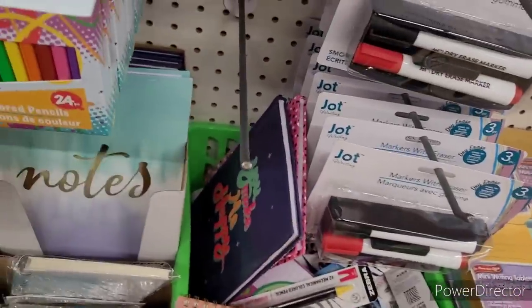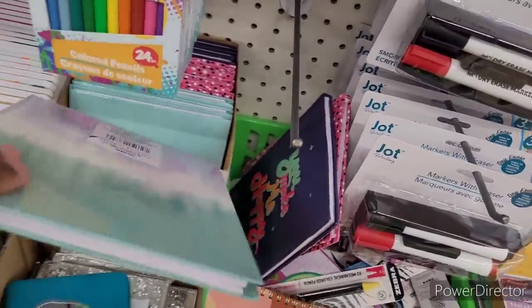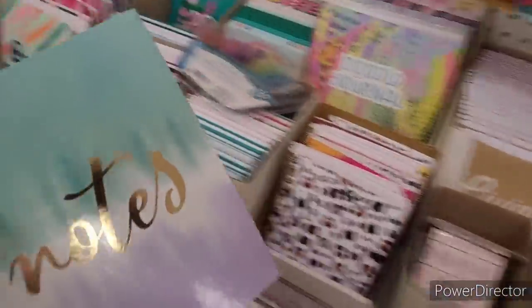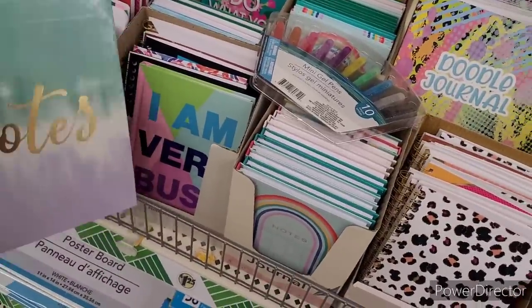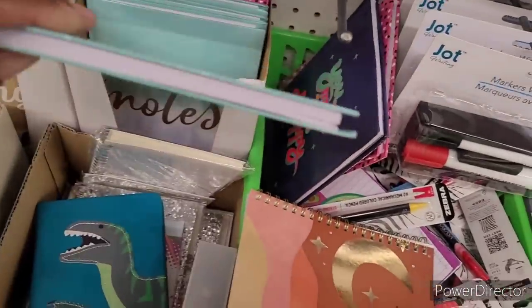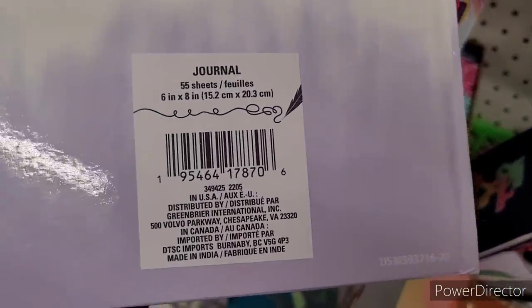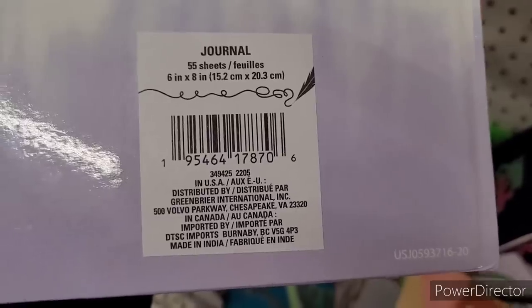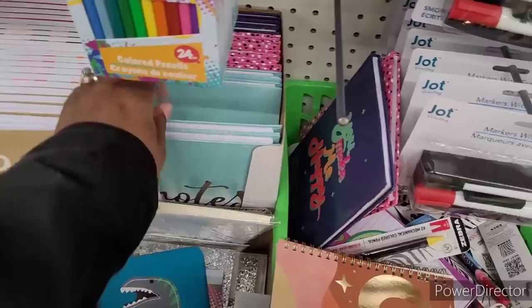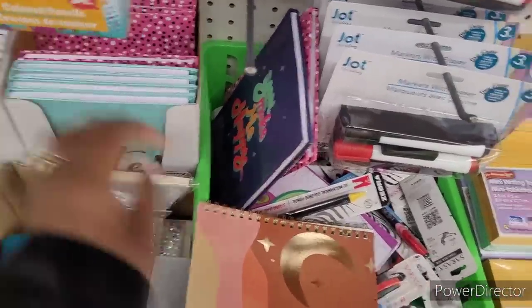Okay. So, this is a little bit bigger. Let's see if I can get it out. Look at this. Notes. I believe it's bigger than the other ones. Yes. That's pretty. That's real pretty. Who's that by? Okay, I thought it was Crown Jewels. Mm-mm. I guess a different design. All right, let's look at this one. Here's the one right here.